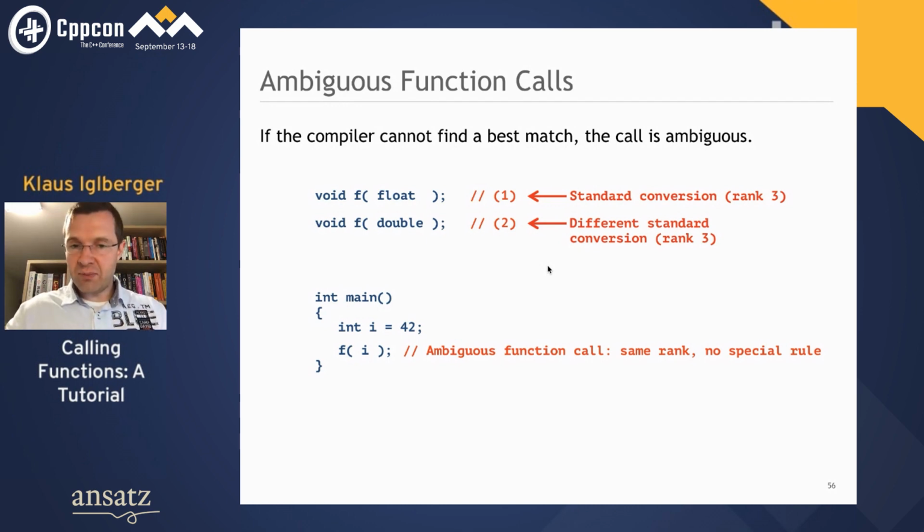If you have an ambiguous function call, as I said before, there's no going back looking for other functions. This is a hard compilation error. It would stop at this point, and you would get an error message that pretty clearly expresses that the compiler cannot decide which function to call. Usually, we'll also get a list of all functions that are considered viable candidates, and you will see close matches for those that are considered as best matches so far.